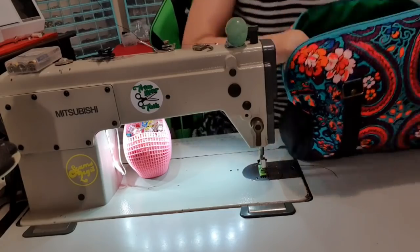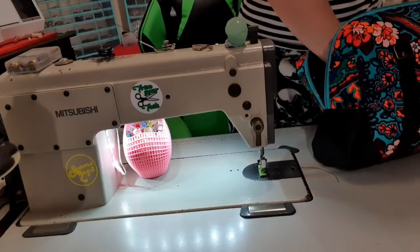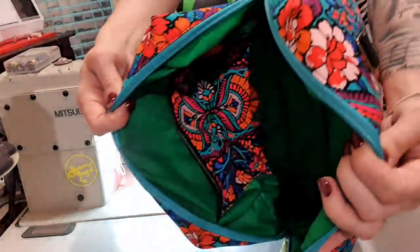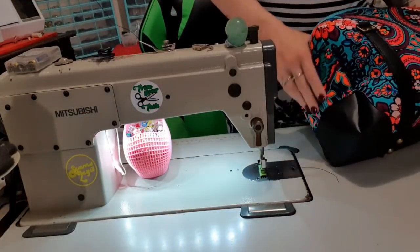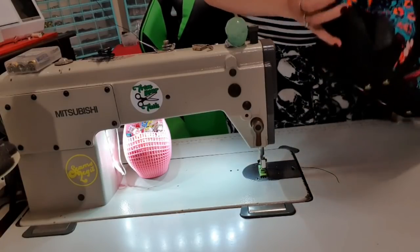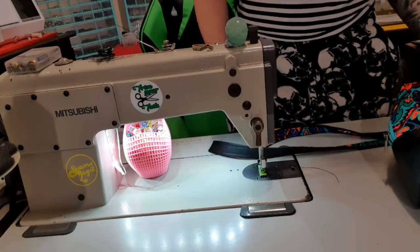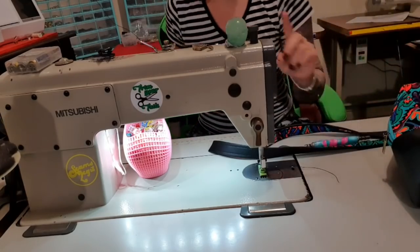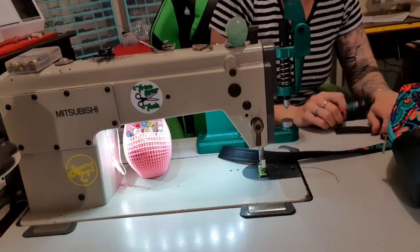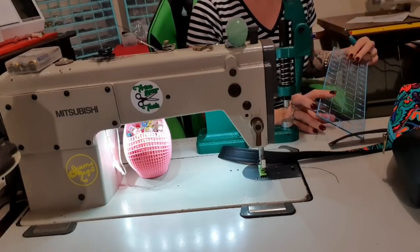Zip up that pocket now, and then I can just kind of push the lining into the bag. That looks lovely, look at that. Yay! Zip it up. I should have taken the time to do 2 zippers. It would have looked lovely, but I am on a bit of a time crunch lately, and it's still passable. I would still use it with 1. 2's just more fun to play with.